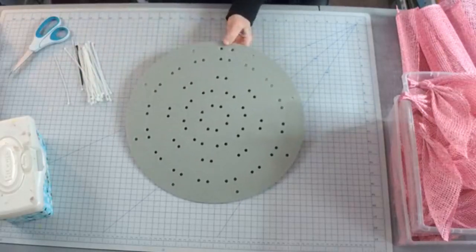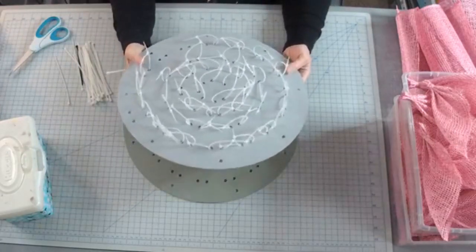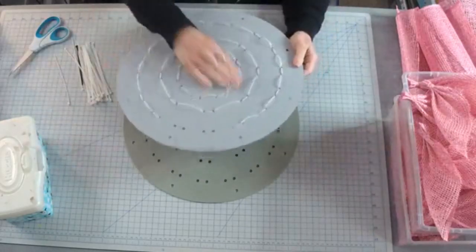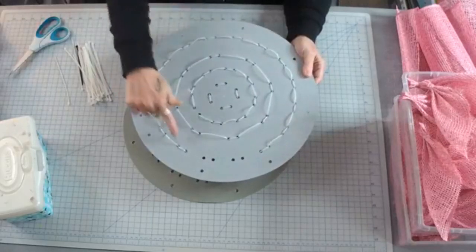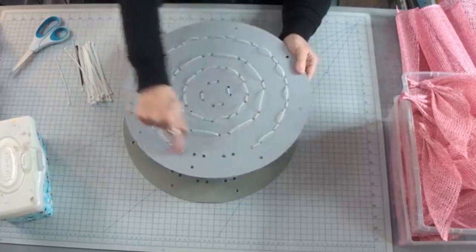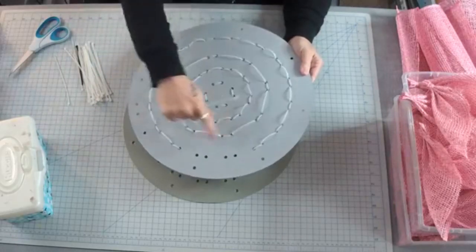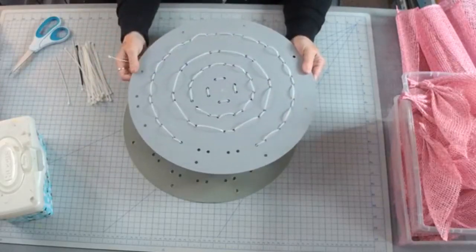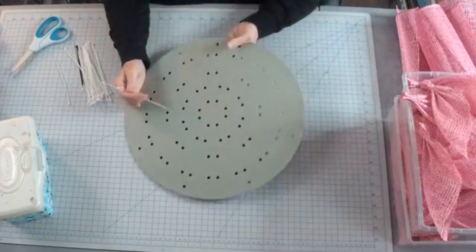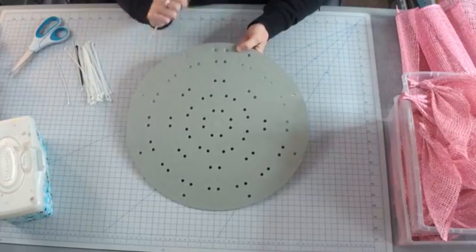So I'm going to show you, I'm almost done preloading this one. As you can see, it does look a little bit confusing with all these zip ties in it, but when you flip it over, it does make a lot of sense, because once you're finished preloading your whole board, this whole circumference of 2, 3, and 4 will be a complete circle of zip ties going around. Okay, so I'm going to finish that in a sec, but I'm going to show you how to preload each zip tie. We are going to use, these are the normal sets of holes.